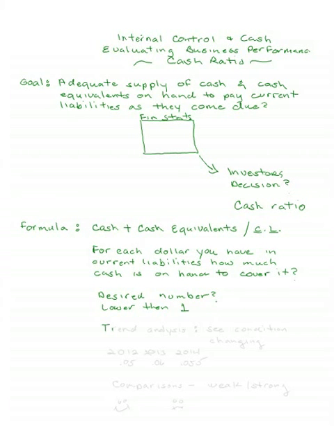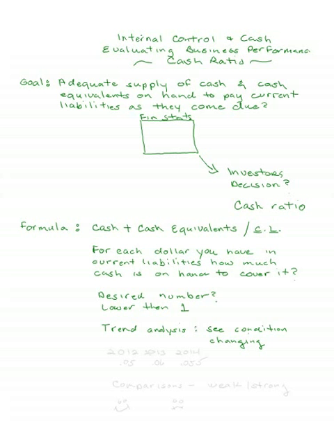So doing trend analysis with this ratio, hard to spell at 3:20 in the morning. Doing trend analysis is really important because you can see if a business's condition is improving or getting weaker. So you can see how the condition is changing. Maybe it's adequate and just holding, and that would be fine too.